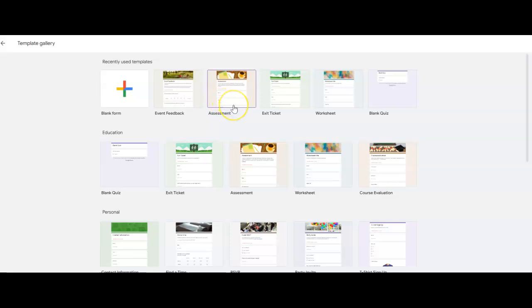However, I will say that a lot of times as teachers, I use assessment. The assessment means basically that if I'm doing multiple choice, I can select the right answer and then it will actually grade it for me. So I love that option because if you're doing anything where you just need to know, like maybe you're at a level 1, like did they get this information? Maybe it's like a vocabulary quiz or whatever it may be. You can have them do that and then it will grade it for you. So that really cuts down on that.